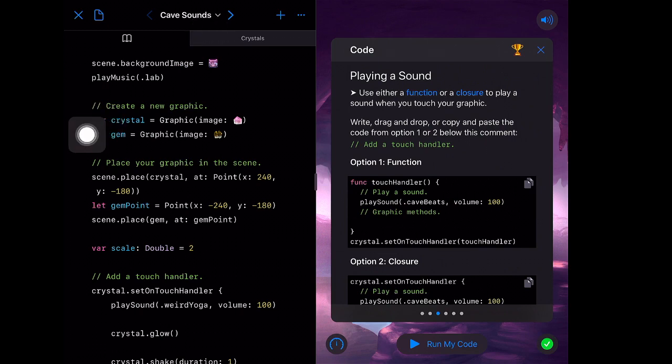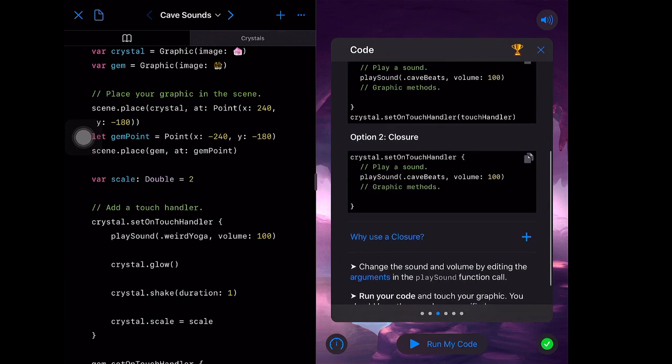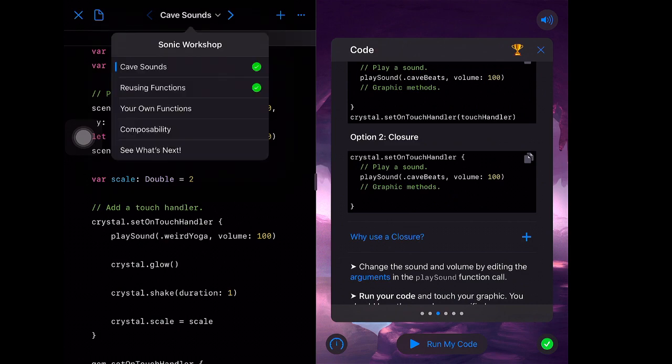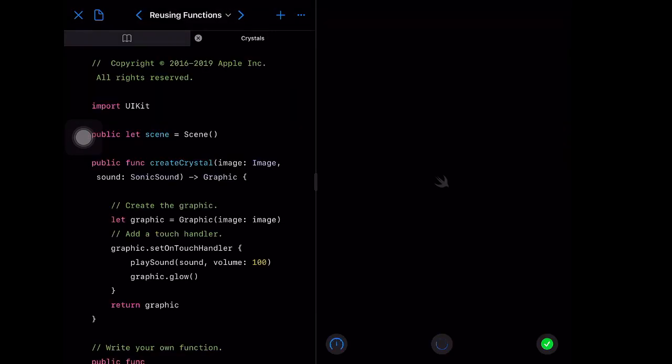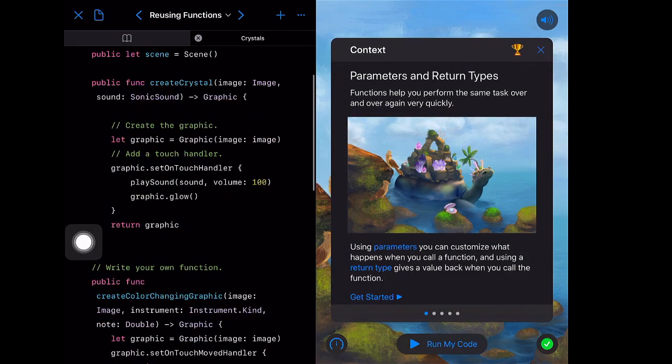So we did cave sounds where we were introduced to closures. We added things like touch handlers for our graphics so that when we tapped on certain crystals, they played music for us. Then we reused this function here in our crystals file, this create crystals file, where we create our own code to be run when you touch a graphic.